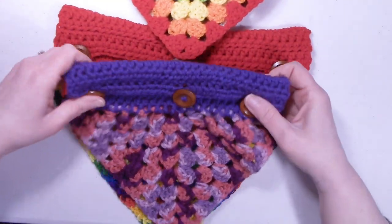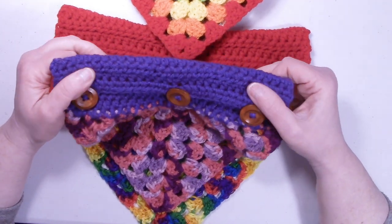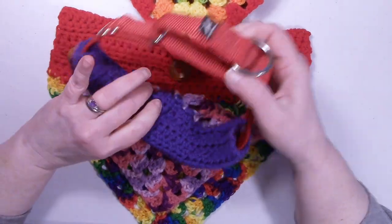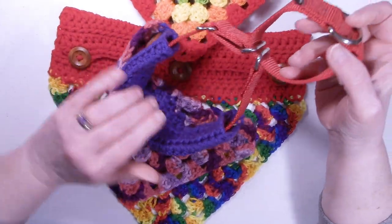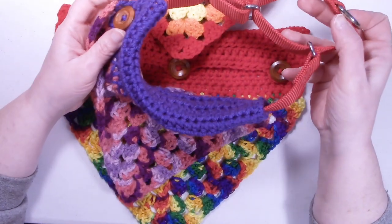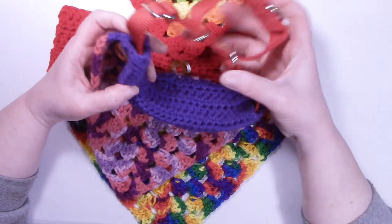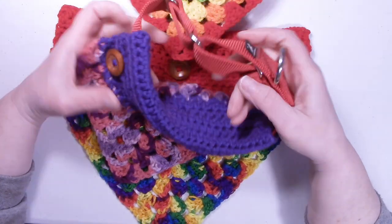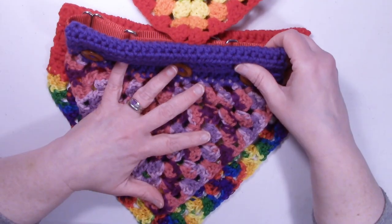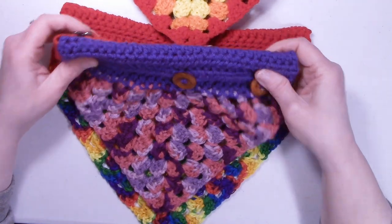This is the medium size. This size fits my Pitty now. She's 7 months old and she's 53 pounds. And it works on these type collars. You can use the smaller ones on these type collars too, but I wanted to show you that just because you have the slip-on collars, you can still use these bandanas on the slip-on collars. This medium size is 10 inches wide and 9 inches long.